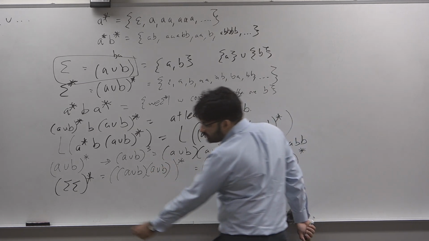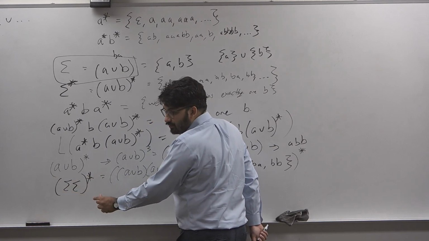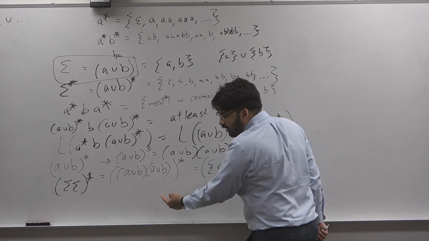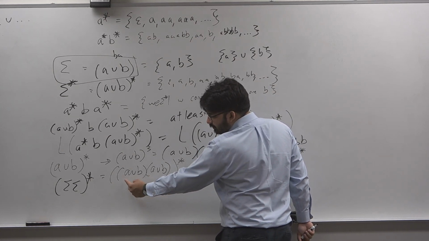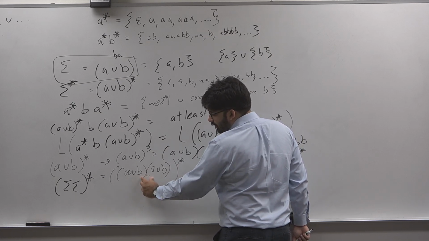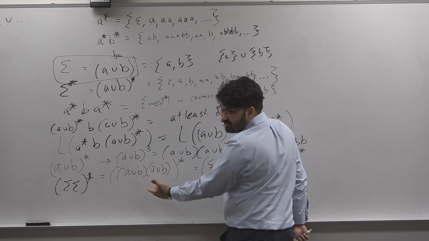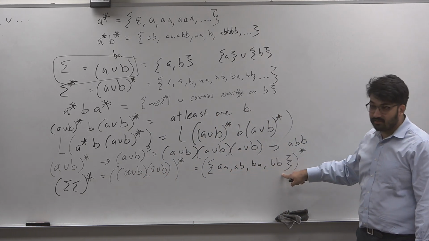Sigma sigma is in fact all strings of length 2. Why? Non-deterministically choose a first symbol, non-deterministically choose a second symbol. That's a string of length 2. So we have 0 or more copies, and you can think we kind of have a distributive law. You concatenate something from the first with something from the second. In the first, it could be A or B, in the second, it could be A or B. So you do AA, AB, BA, and BB, right? Kind of a foil in some sense. So you get this finite set of size 4.